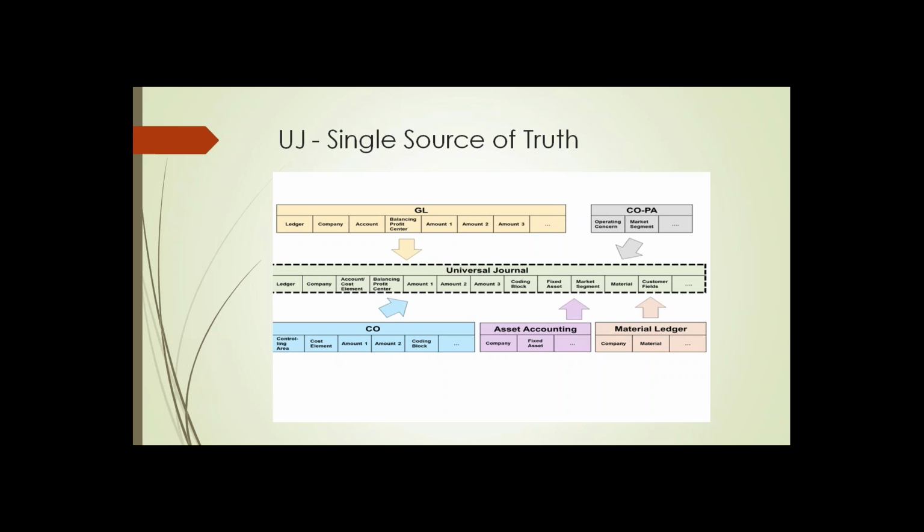Gaurav, all these tables would now be in the form of views, right? All tables relating to COPA, CO, asset accounting, etc., will become views, right? Because the main data is stored in the Universal Journal. Yes, but again, not all the tables. There are some tables which are still stored. For example, we are not saying that BSEG will be removed. BSEG will remain as it is.